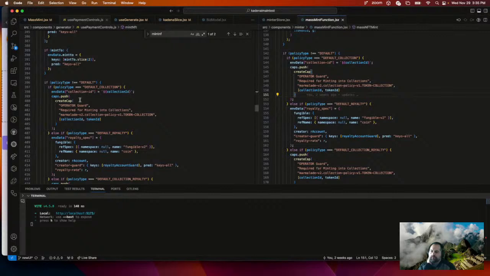Default collection, to push, token collection.